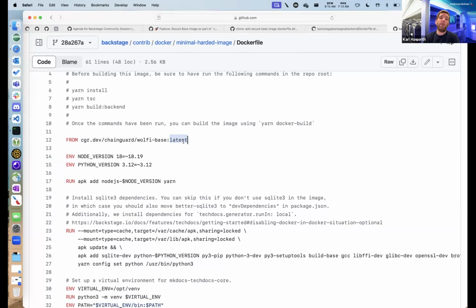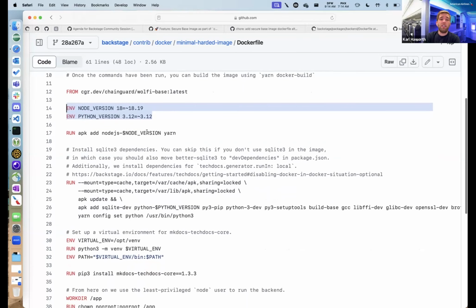While they only allow the latest tag, that's just the base OS. We can still determine what Python and Node versions we want. Due to the existing Docker file using Node 18, Node 18 is used here. However, in our production Backstage instance called Runway, Runway uses Node 20. Not that it's a big difference. So you can see we're setting the relative version of Node we want, the relative version of Python.